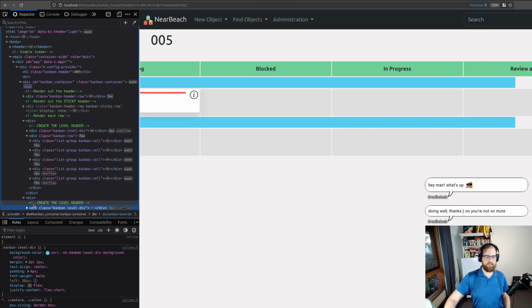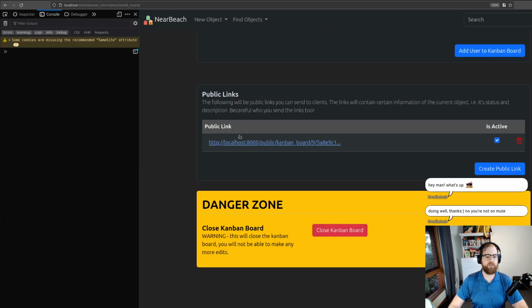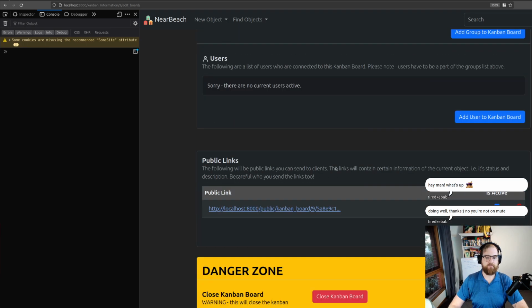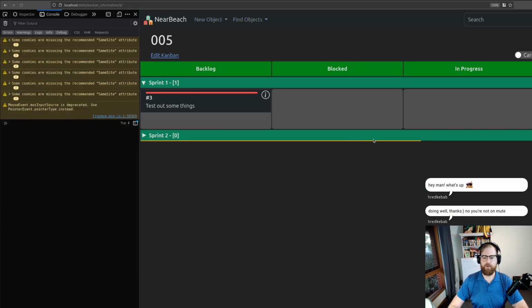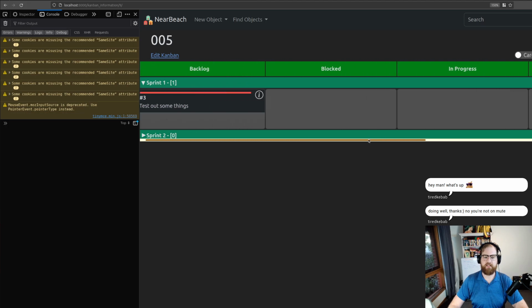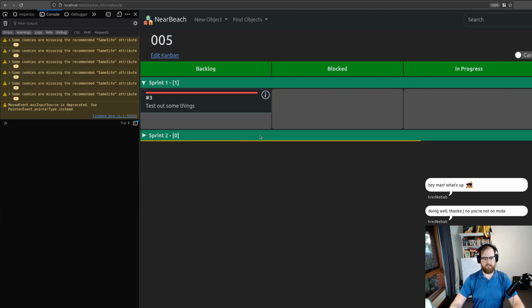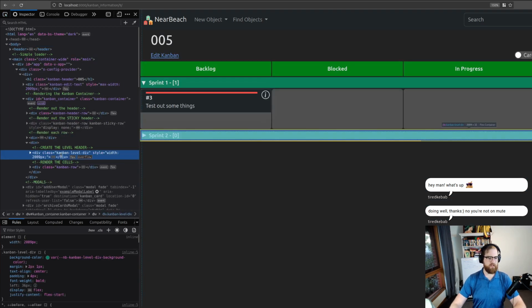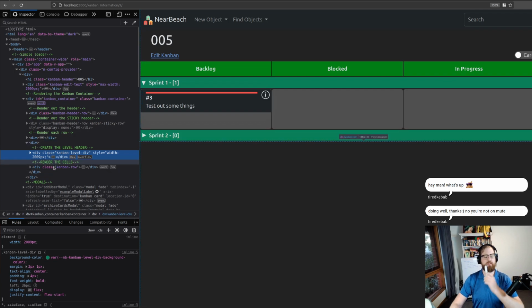All right, the idea here is these things are meant to be somewhat sticky. So if we have a look back here, let's go back to the Kanban board. You'll notice when I scroll across, they kind of stick with a little bit of movement between these, but that's fine. So if we actually have a look at it, we've got the Kanban level div, style width, that's set in with JavaScript. Now that might be the thing that's the difference.